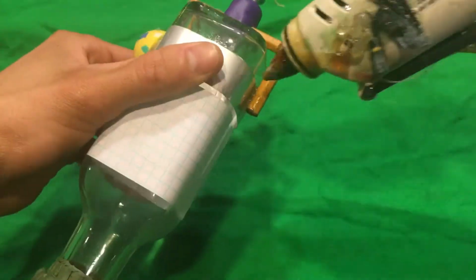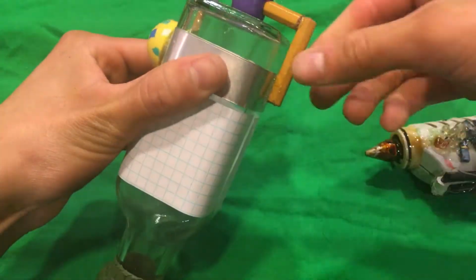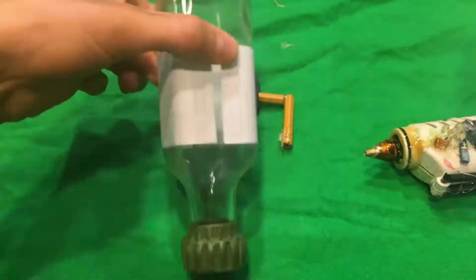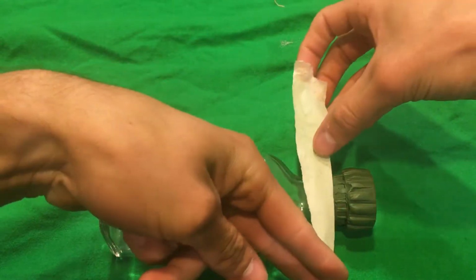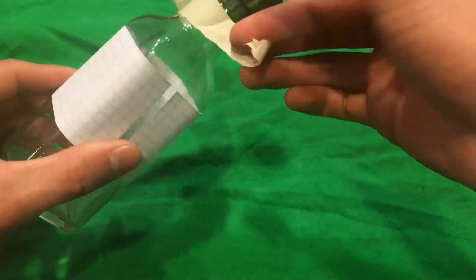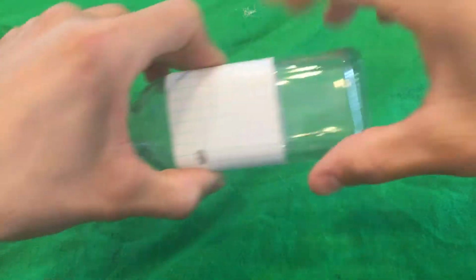Once I was finished with that, I used a hot glue gun to reheat the glue that was previously put on the bottle. I then got the top portions and then set those outside while I spray painted them silver. While those were drying, I got painter's tape and put that around the neck of the bottle so we would not get paint anywhere that we didn't want to. And then I went and spray painted that silver as well.